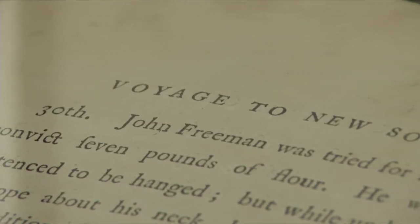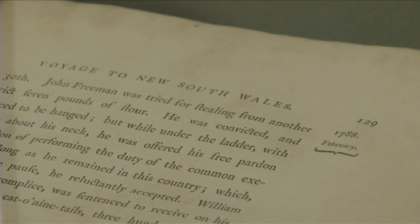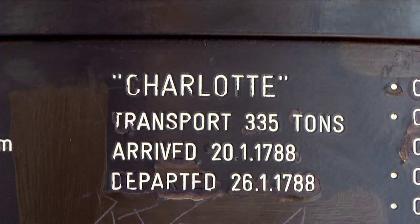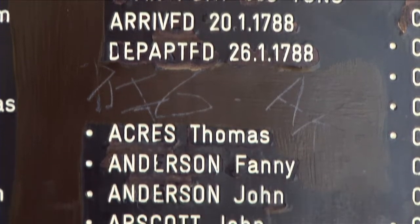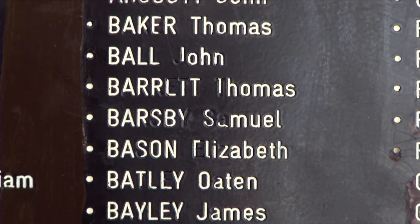Now, we know that because Surgeon White, John White, records in his diary, which we have copies of, that a convict by the name of Thomas Barrett had somehow or other managed on board the Charlotte to dummy up a whole pile of silver coins. Whilst under guard, whilst without access to a forge, or without access to tools and equipment, he made a whole stash of coins and then tried to pass them off as the real thing in Rio de Janeiro. And John White was amazed that these convicts could do this. So we thought, let's put this to use. He obviously had a lot of skill.